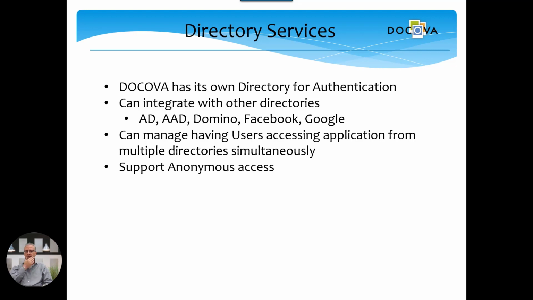It can manage having users accessing applications from multiple directories simultaneously. So you could have some people in Azure Active Directory, some people in a Domino directory, both accessing the same application on the same instance of DOCOVA. That's very useful for people migrating off the Notes and Domino environment, because as you move them over, they might still be on the Domino directory and you haven't gotten them over yet, but they're still sharing an application with a group of people that have moved to the new environment.